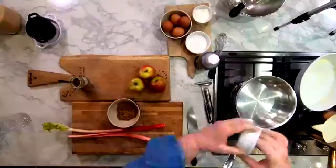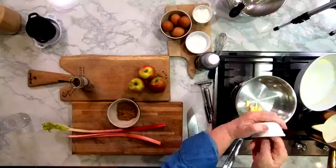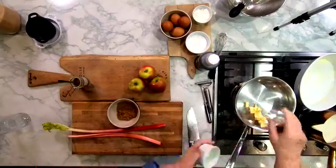So, the next thing is, you need a pan. Doesn't matter what sort of pan, just any old pan that will hold the apples. First of all, put it on a really low heat. Okay, I'm just going to have mine on a low heat there. That's it. Now, I'm going to put in the butter. There you go. The sugar.